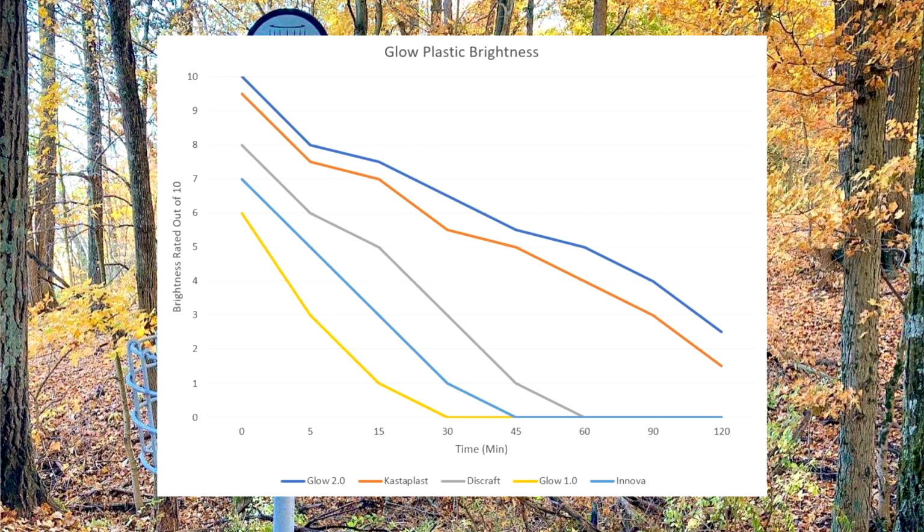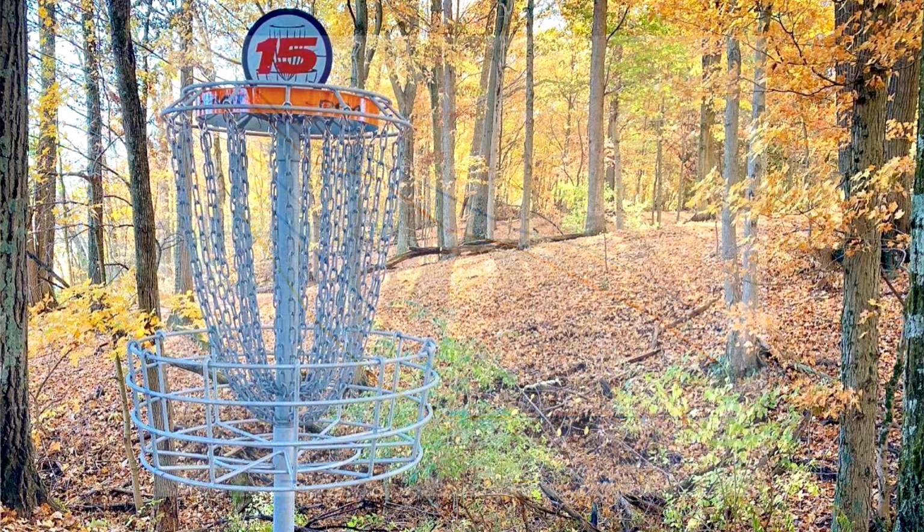Next, we've got the Discraft. After about an hour is when I would say that one was completely invisible to the picture. In person, you might be able to find it, but it's still very, very faint compared to the Streamline and the Kastaplast. And then finally, we get out to that 90-minute, 120-minute mark. The Streamline and the Kastaplast are still visible, but they've definitely tapered off over time, but they're still plenty visible if you have lost your disc that long.